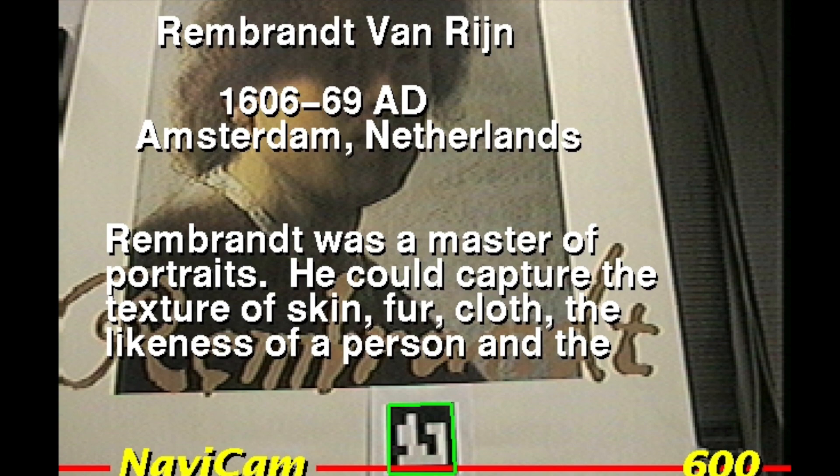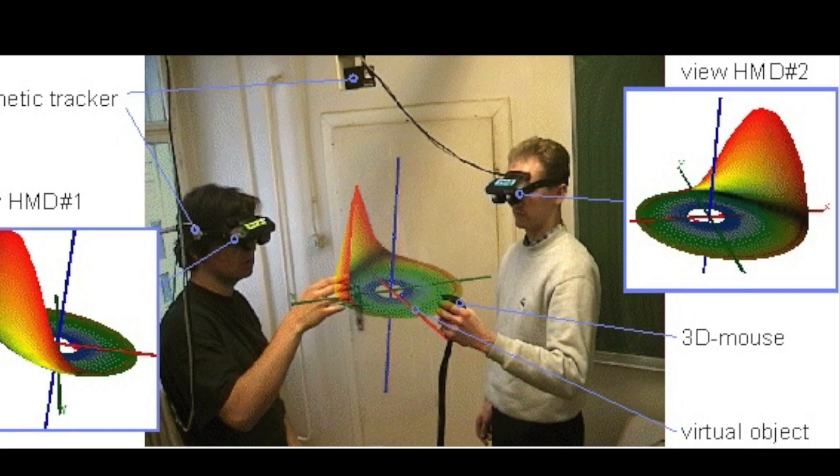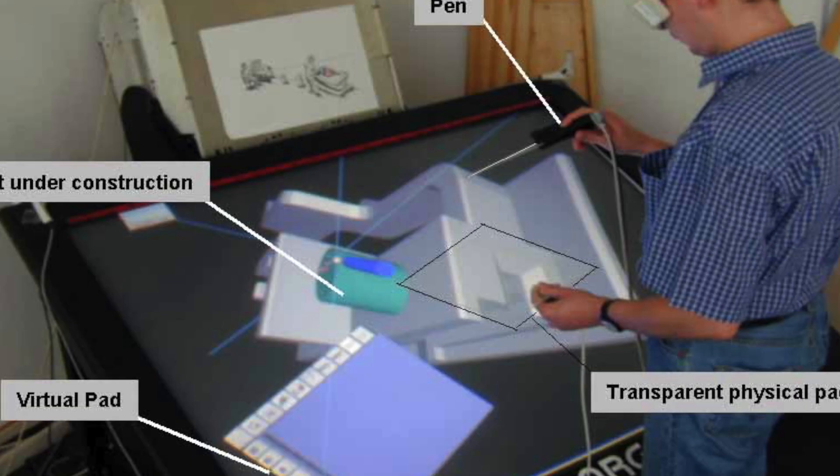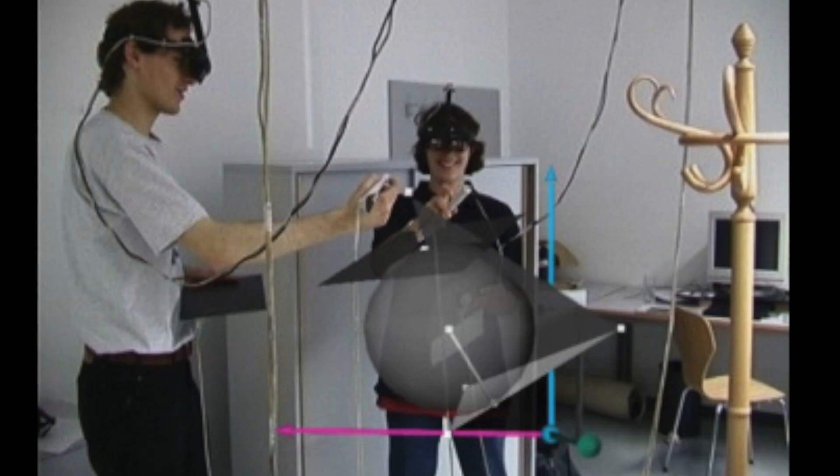In 1996, Hans Kaufmann and Schmalstig developed StudiersTube, the first collaborative augmented reality system. With this system, multiple users could experience virtual objects in the same shared space. Each user had a tracked HMD and could see correct stereoscopic images from an individual viewpoint. Unlike multi-user virtual reality, natural communication cues such as voice, body posture, and gestures were not affected in StudiersTube because the virtual content was added to a conventional situation in a minimally obtrusive way.